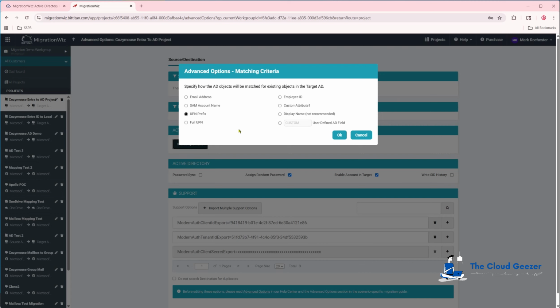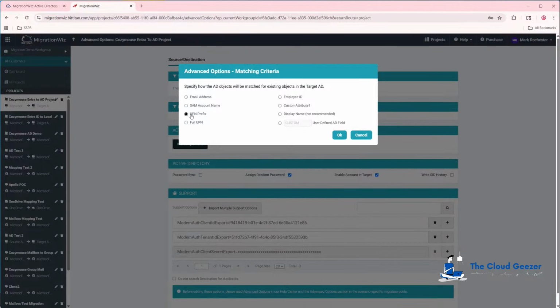That is still relevant when you're going into a target AD as well as into an Entra ID, because the matching is a vital component to make sure you don't bulldoze over the top of accounts that are already there. So do it with a small amount of test users first, and also do the simulation inside the console, and look at the logs to see exactly what will happen when you perform that migration. So that's something to be careful with.